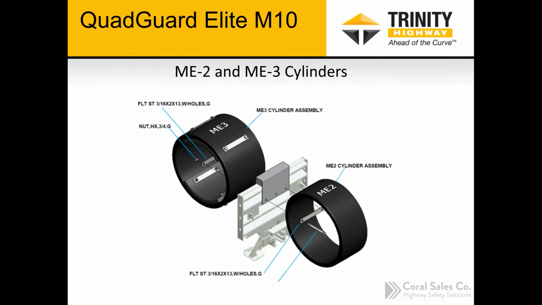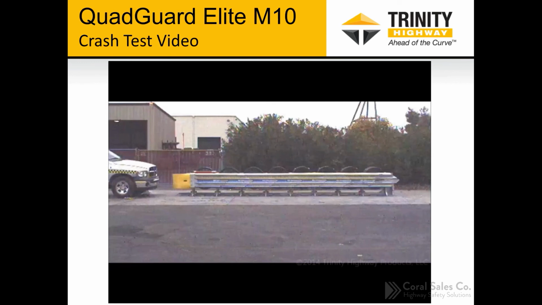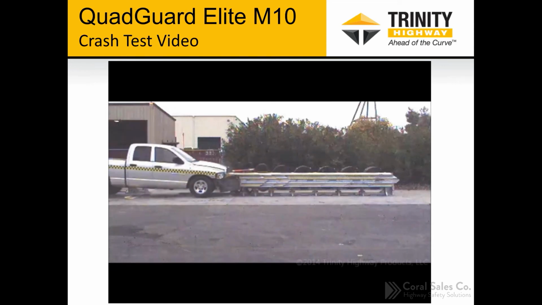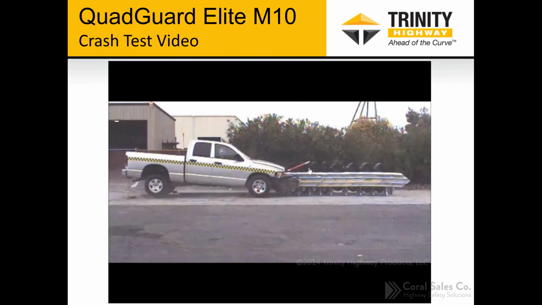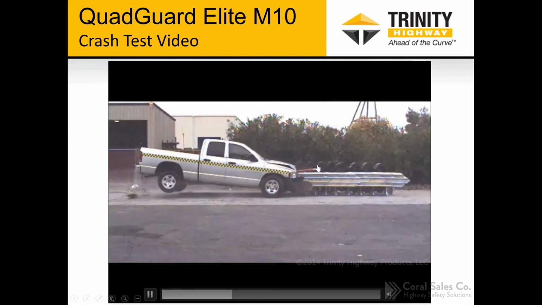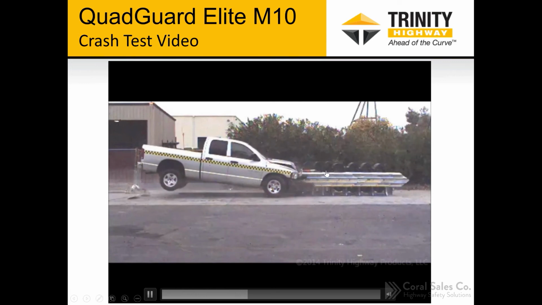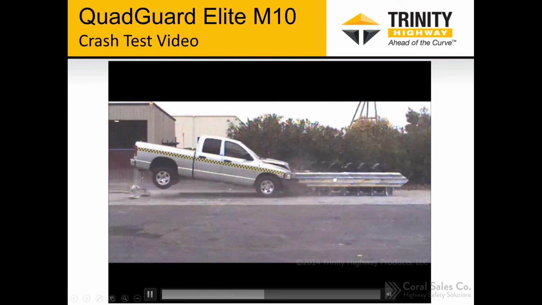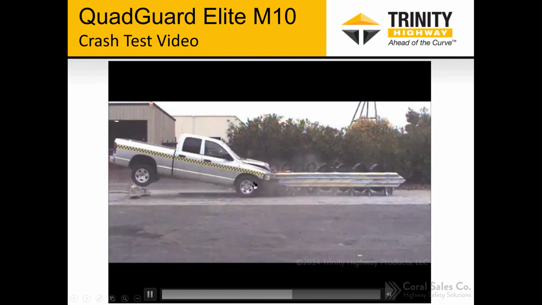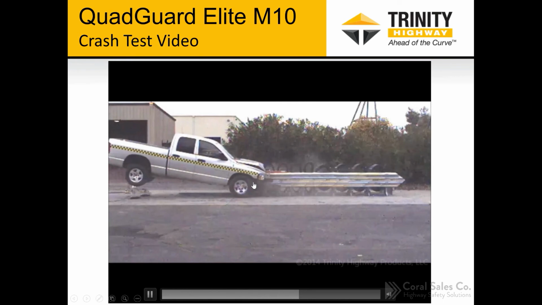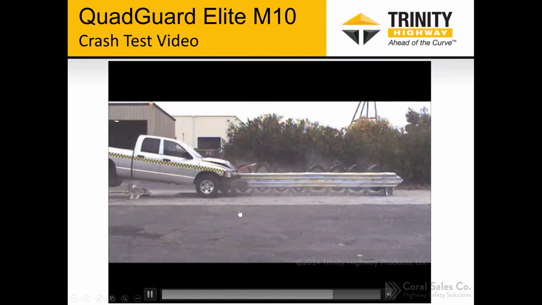So this will show you how the system absorbs the energy, how these cylinders will reshape themselves to absorb the energy. And again, this truck is traveling at 62 miles an hour. So there is a lot of energy, and you can see the impact indicator post has released from that diaphragm. But these cylinders, they want to reshape themselves. So they'll start to reshape themselves even with the weight of that vehicle. The system's able to push itself back into near the original configuration.